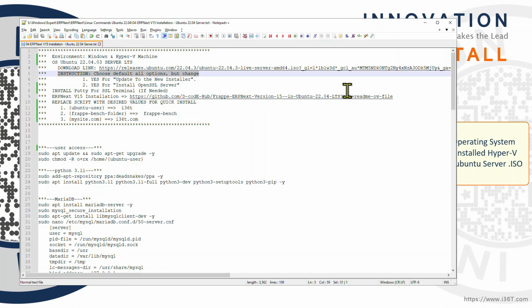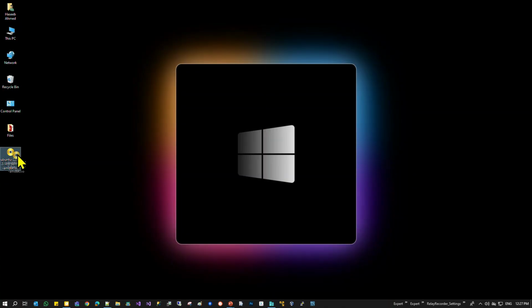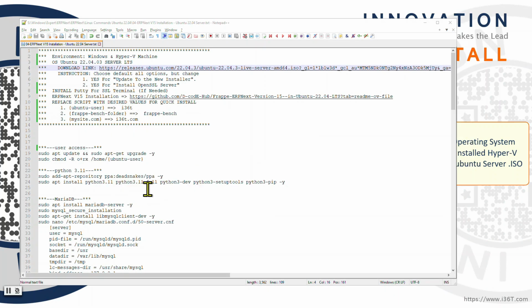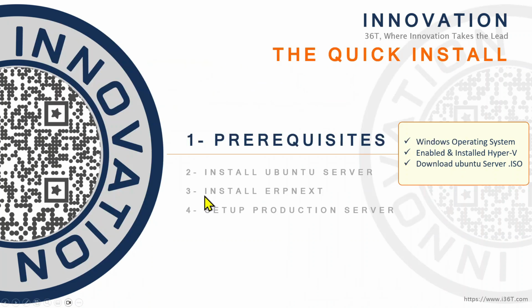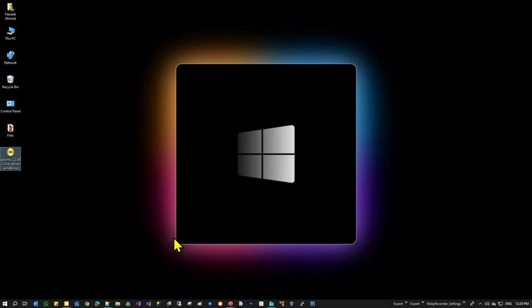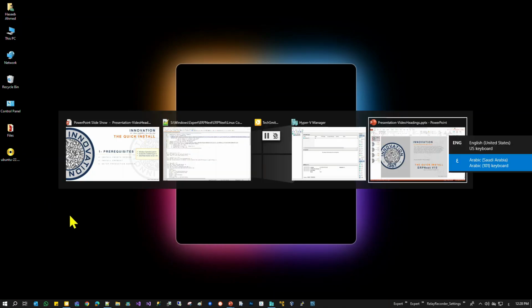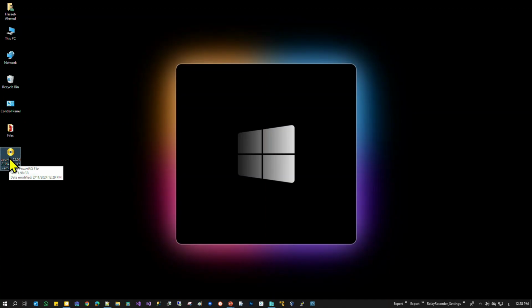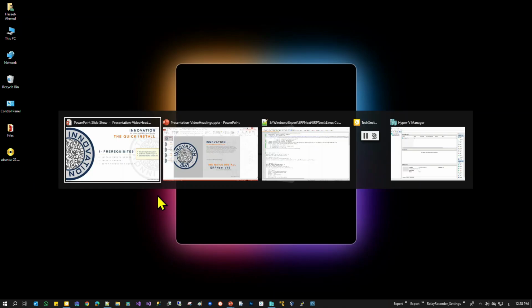Next, you need to create a virtual machine and use the installation. Now let me create a virtual machine.